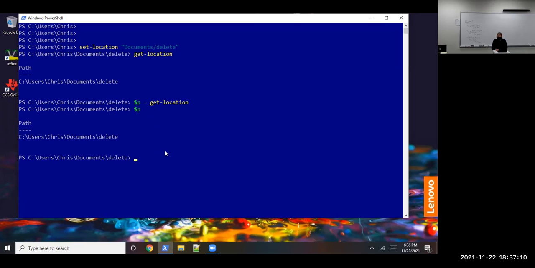So I just put it in this variable called P, and you see it prints out the same thing. There's not really much to it, but I can ask for p.path. It moved that into an object, so that stuff is immediately accessible to another script. It's not a string that we have to parse through and dig out the part we want.